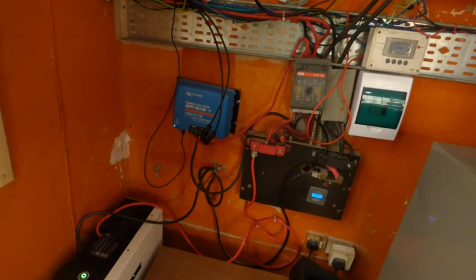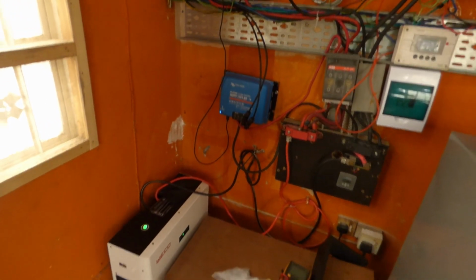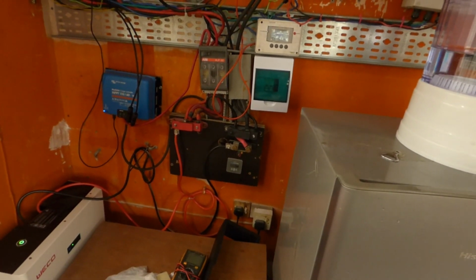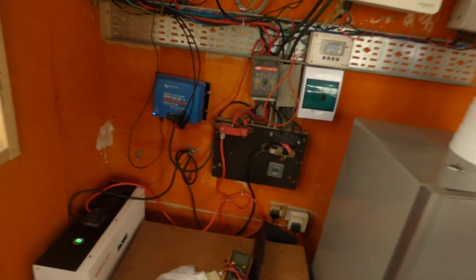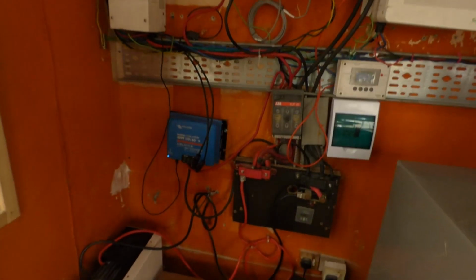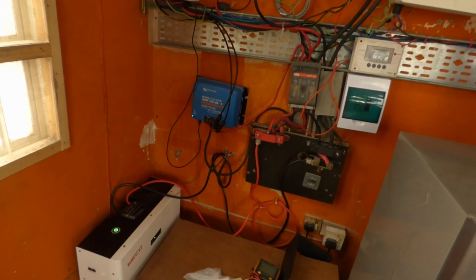So the first day I ran only the fridge and the AC, and I had a lot of capacity left. I woke up with 52 volts. The next day, same thing. So last night I ran it with the fridge, the freezer, and the AC. And I woke up this morning, a little later because it was cloudy and there was no sun, and we pulled 70, 72 amp hours out. So that's about 3,500 or 3,700 watt hours, give or take. And the battery was still over 51 volts. I think it was about 51 and a half. On this it was 51.1, on this was 51.4. So I recognize that those setting changes are making a big difference.